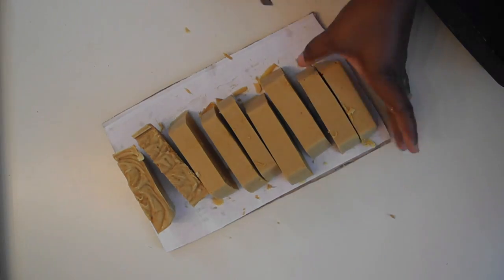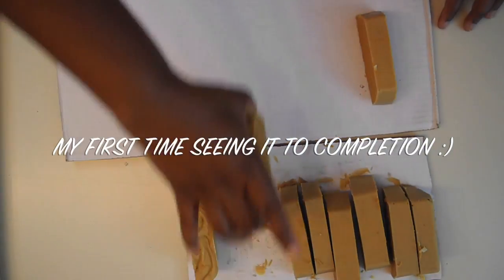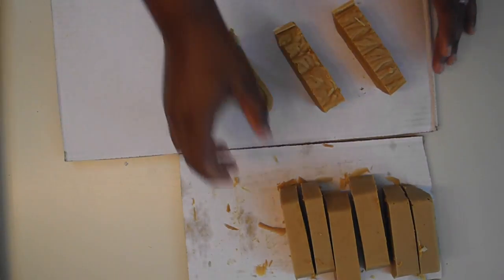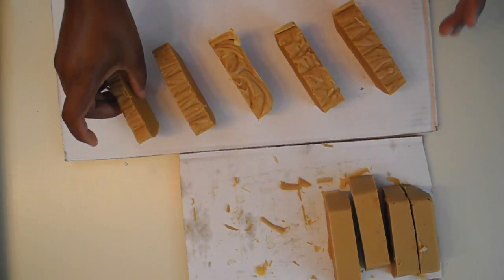And like I said, this is just my first time making soaps, and I do plan on giving these away. But when I do give them away, at least 8 weeks will have passed, because I do not want anyone to have them before they have completely cured.